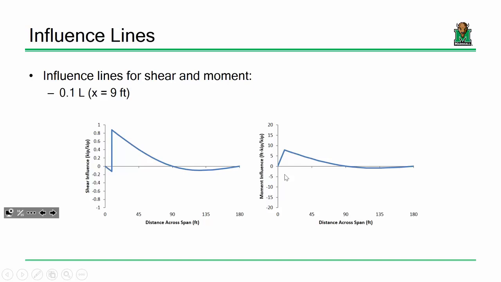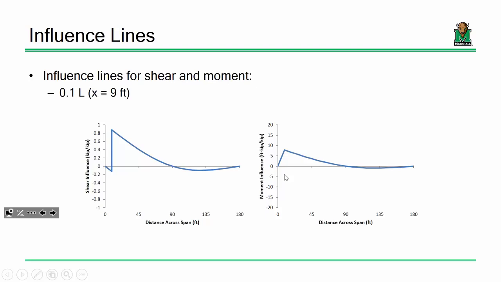You're exactly right. Okay. Now, one thing that I'm so happy I don't have to talk about anymore because they removed it out of the spec, but there used to be a moment shear interaction check, and it made bridge engineers want to pull their hair out. Because they would have to determine what's the moment here, and then what's the corresponding shear to that moment. And it's not the same thing as the shear values because, to generate maximum moment at a particular point, you may put the truck somewhere here, but to generate shear, you may put it somewhere else, and that could be a pain. So, does that make sense?